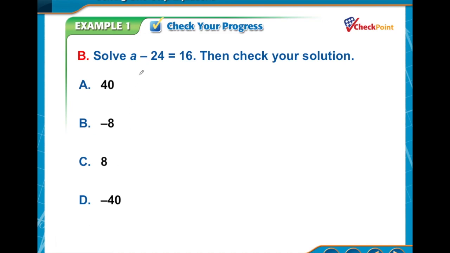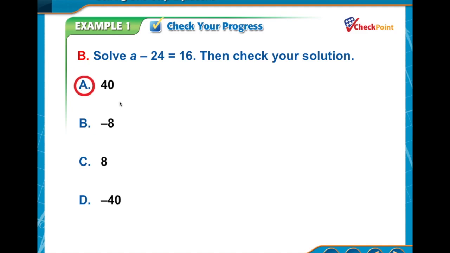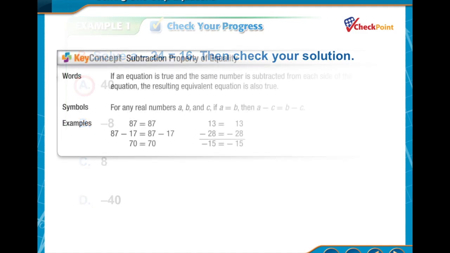If we add 24 to both sides, we will get a on the left. On the right, we'll get 24 plus 16. And we know 24 plus 16 comes out to a nice neat number. It is 40. So a equals 40. It is positive, so it should be letter choice A for this example. One step and we solved it. And there we have it. 1b, our solution is 40.